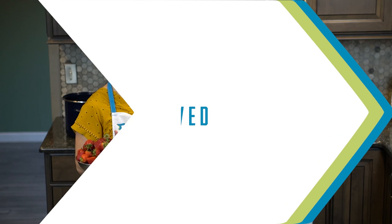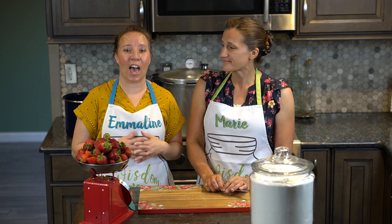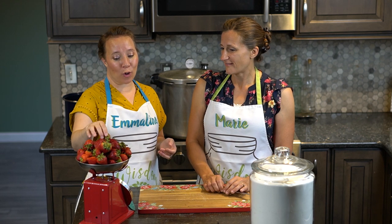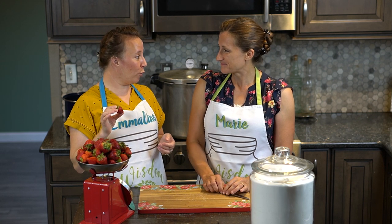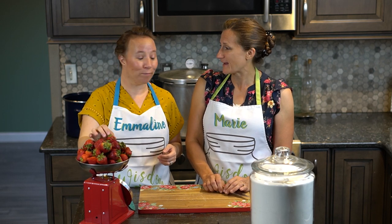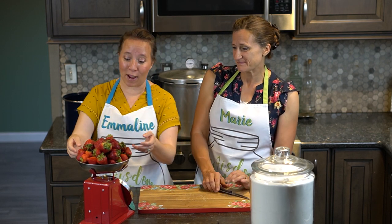One of the reasons why we like canning strawberries so much is that our children love it. Did you know strawberries are the number one fruit according to TopTens.com in the United States? Well that makes sense to me — they're top in my house. Yeah, same at mine as well.